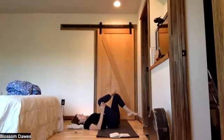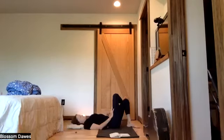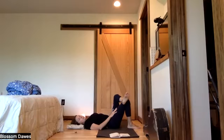Come into a figure four pose with one side of your body. Cross over, close to the body or down on the floor with that bottom leg, foot. Let it feel easeful. Wait for a slow exhale. Moving with the inhale. Free breathing to the other side to meet its expression where it is with least effort.